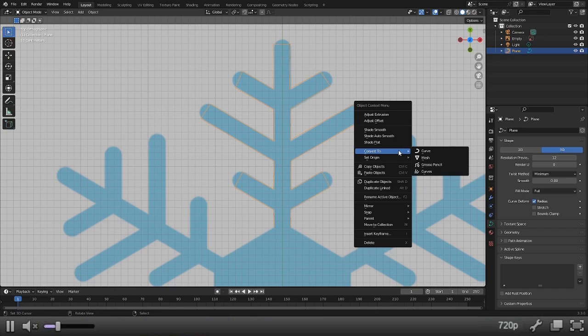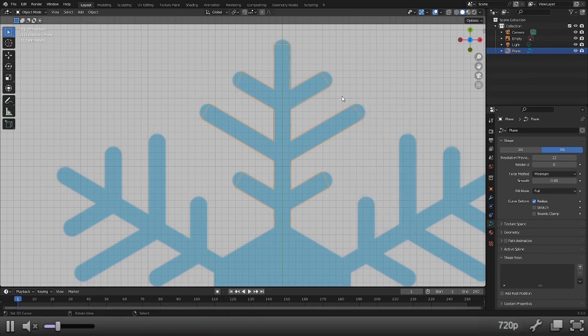Wait, so Bezier curve isn't in there? Because that's what I'm looking for.